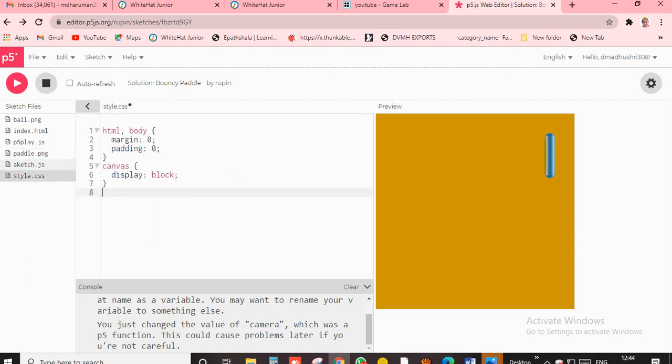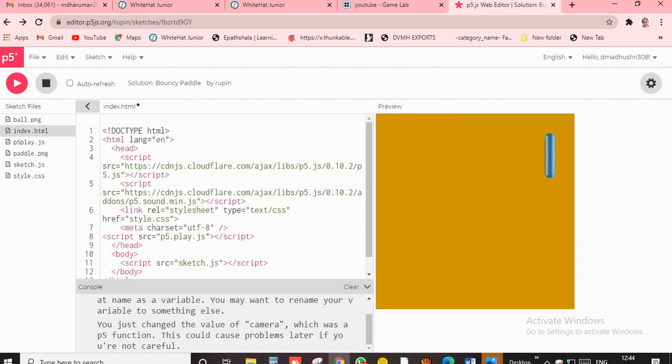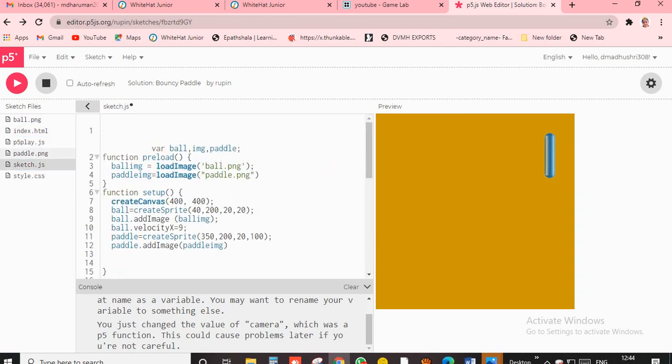Before going through all this, first of all you have to know about CSS, JS, and HTML. Can anyone say the full form of JS? Yes, it is correct. The full form of JS is JavaScript. Next, what is the full form of CSS? Yes, of course, the full form of CSS is Cascading Style Sheets.